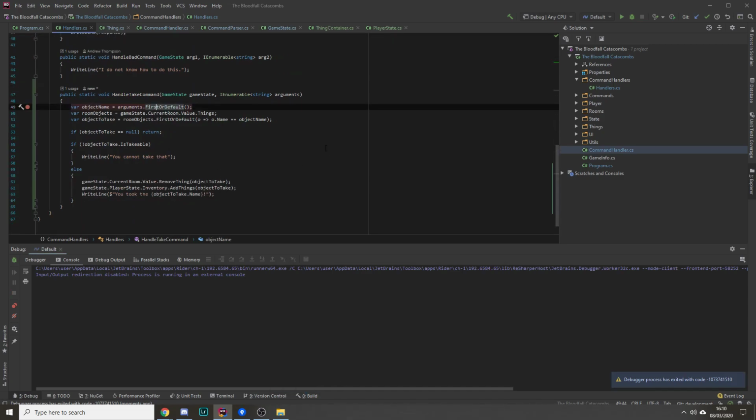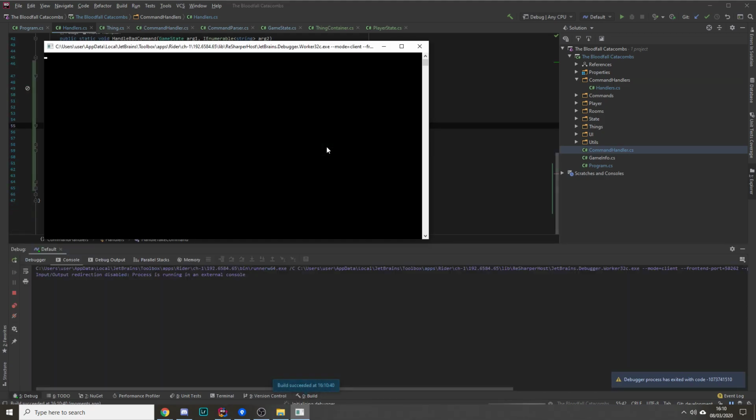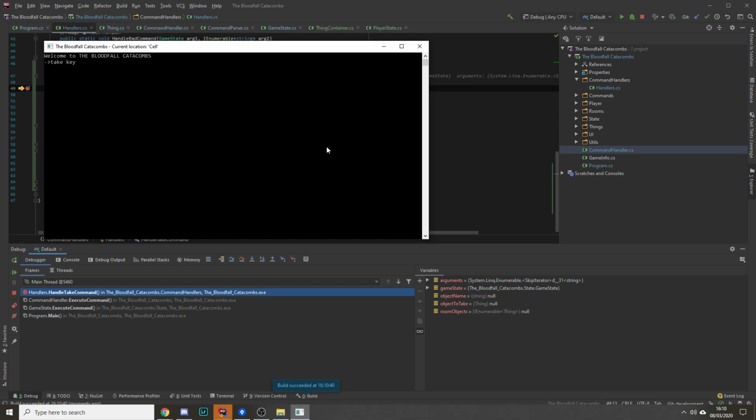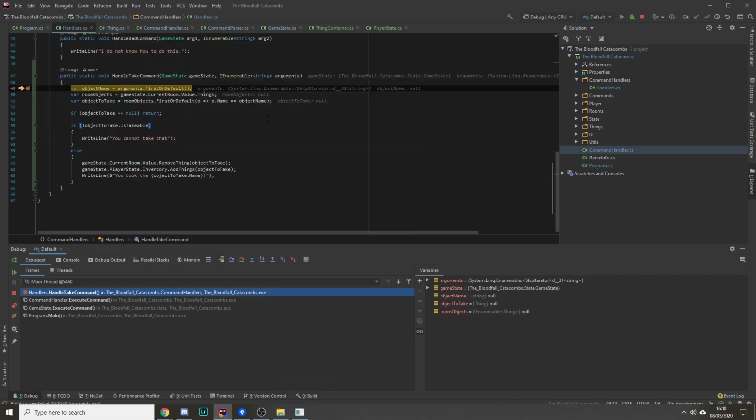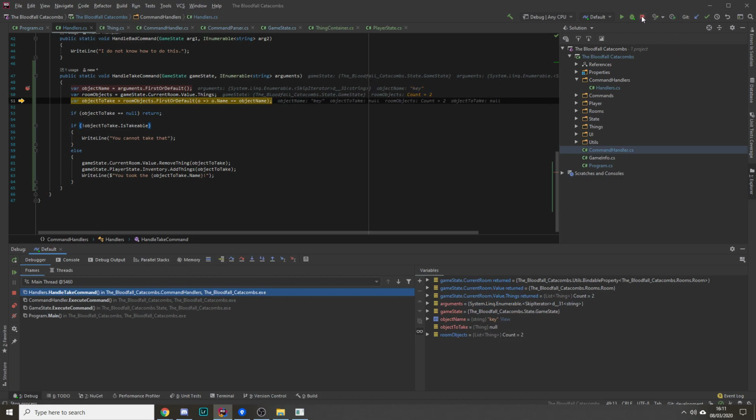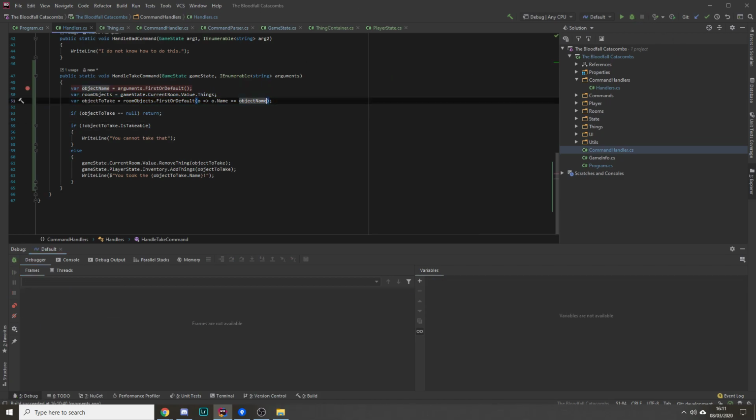Let's put a breakpoint here, see if we are reaching here. Yes, we are. Name is key. It's because we're not comparing to lowercase.